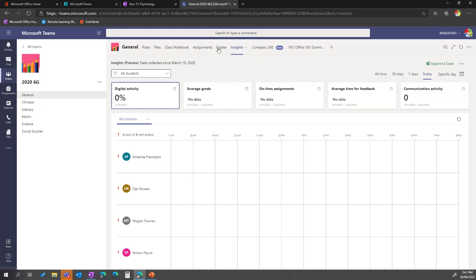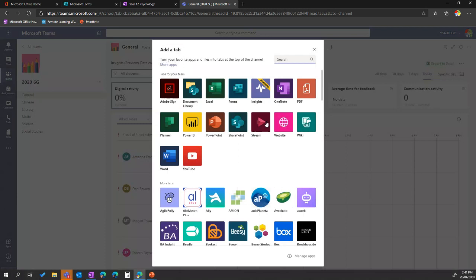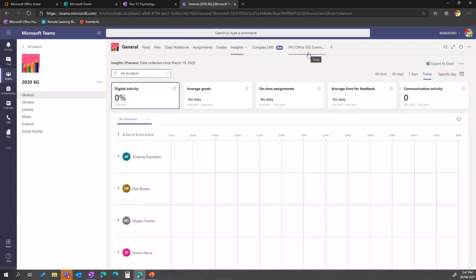So remembering we can use Teams and forms together with a tab. We can use it in the assignments feature, but remember too, I can also bring in forms inside Stream. I can bring forms inside OneNote, inside Teams. So it's that whole ecosystem integration, which is way, way cool.